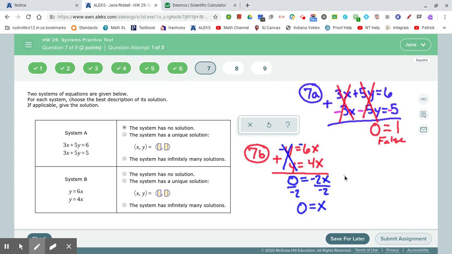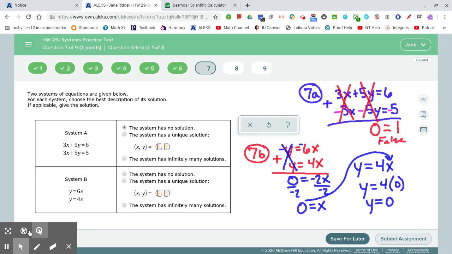Let's figure out what that y value is by plugging that value back in. So the original equation, one of them was y equals 4x, but now we know that x is 0. So this is going to give us y is equal to 4 times 0, which is going to give us that y is equal to 0. So in my case, this won't be the same for yours. You're going to have similar problems, but your numbers are going to change. But in my case, my ordered pair is 0, 0.